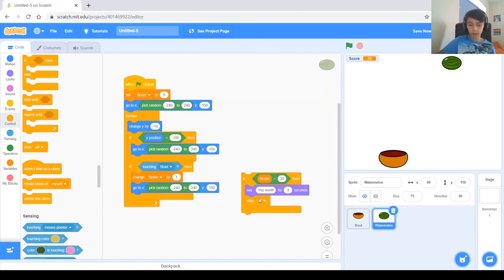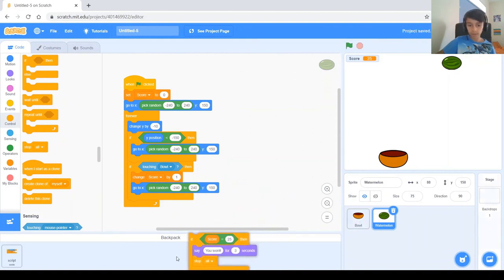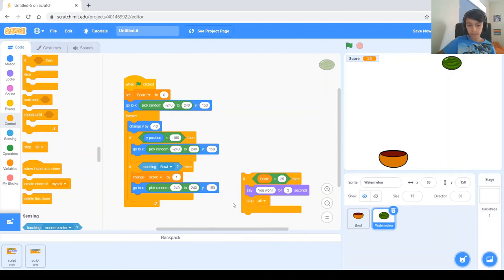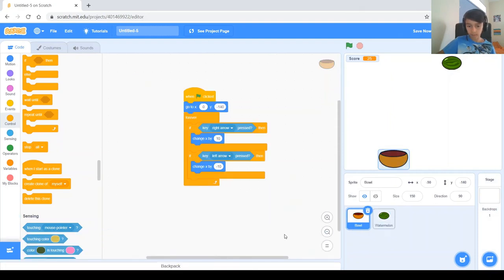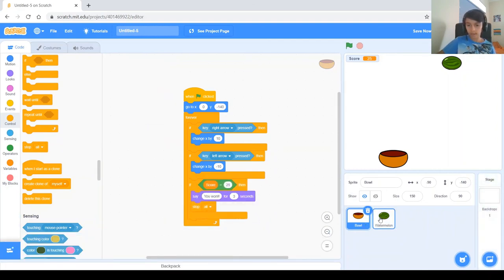So how to move it is, there's two ways to move this into the bowl. You either put it into your backpack and then close up the backpack, go into the bowl, open the backpack, take it out, and place it. The other way was just to drag it over to the watermelon. I don't know which one's easier, but now it should work. I'm not going to show you because it took so long to get 25. So that's basically the project.